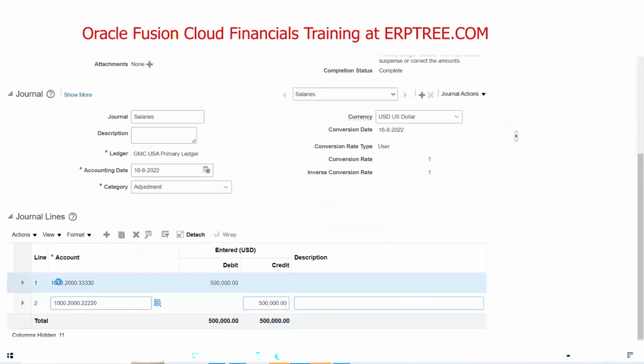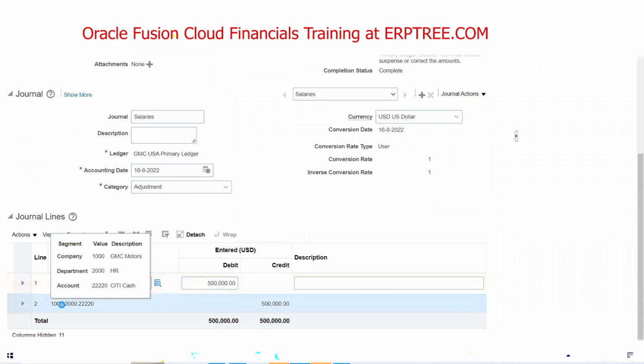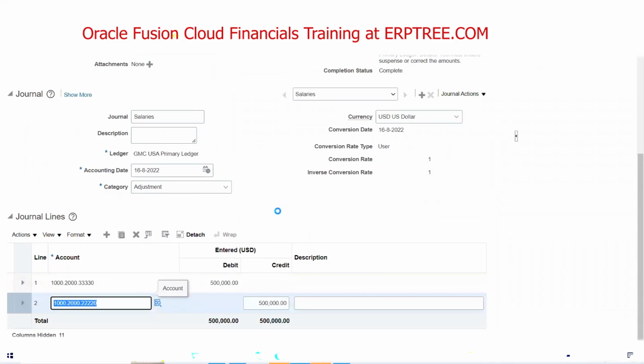See, company 1,000 has to pay the salaries, means company 1,000 has to pay. Why would another company pay? If other companies are going to pay, that is an internal transaction, that is intercompany, a different scenario. So if company 1,000 purchases from a supplier, company 1,000 will pay. That is a standard business process. When company 1,000 is purchasing, company 2,000 paying is a different transaction. In the standard process, if I am buying something, I have to pay. That's how the transaction needs to be recorded.